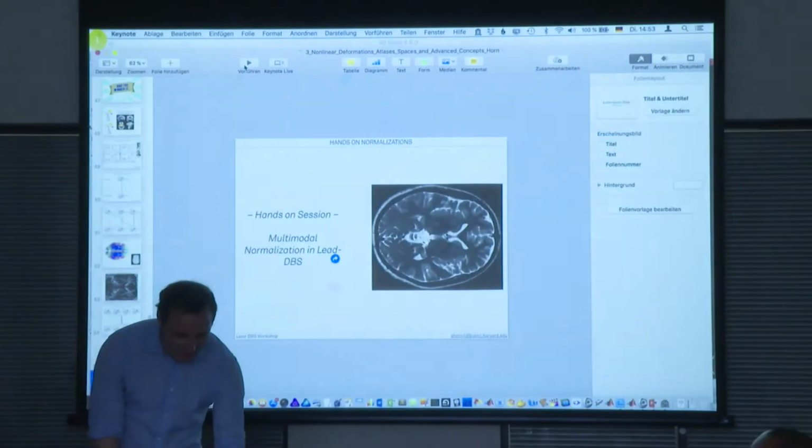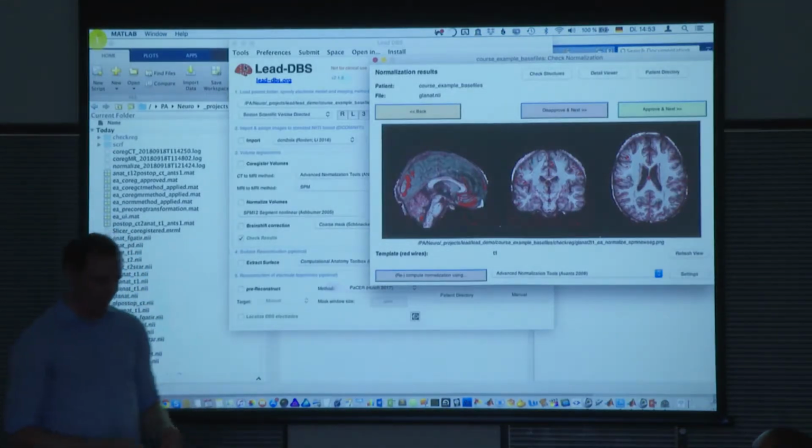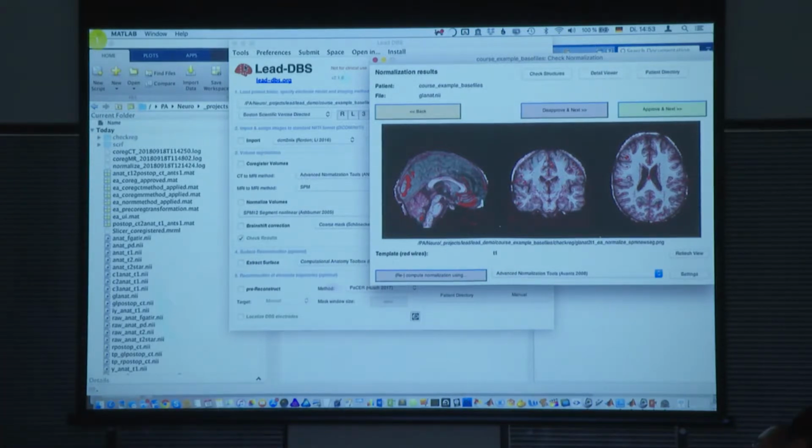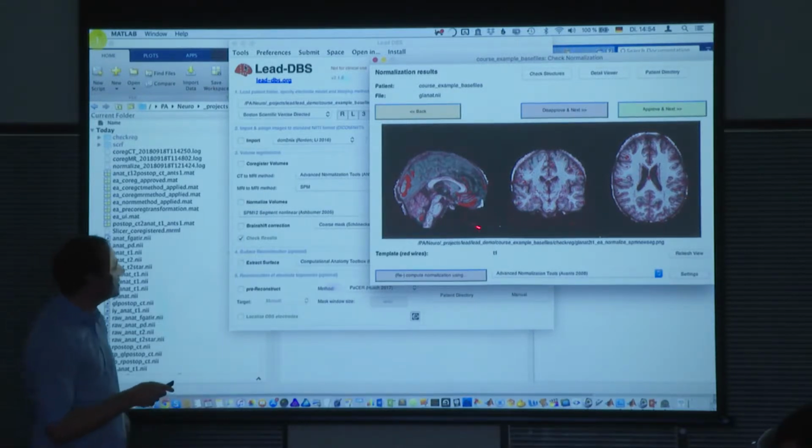Okay. What we can do now is, we have all normalized the patient, and we can really look at the results of what I just showed you, whether you believe me that it will have a good result. What I already did is run the check results again. If you had approved all of the images before, then you should directly see this. If not, you have to approve the co-registrations before, but then you should see the GL anat up here. That's important. That's the normalized T1 and then the T1 template. So it's the same view as in co-registrations, but it shows us a bit different things. Here the red wires are actually the MNI template, right? Now this is really the normal grain, and the GL anat is the normalized T1.